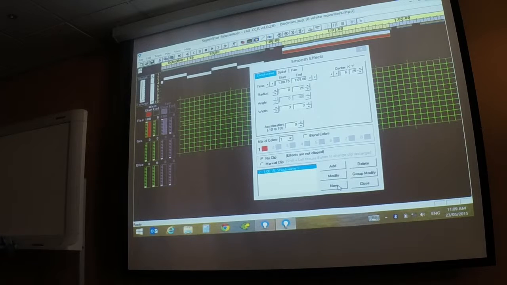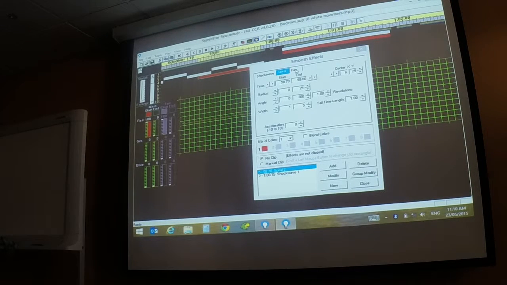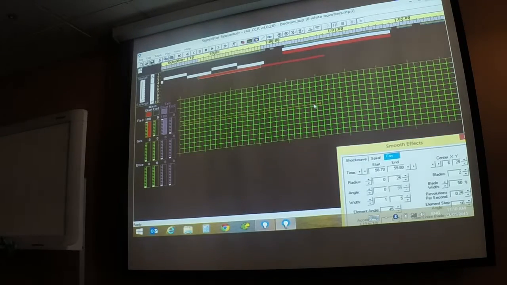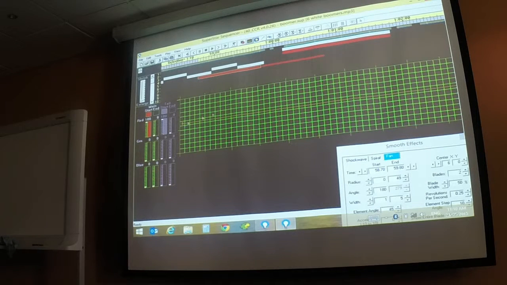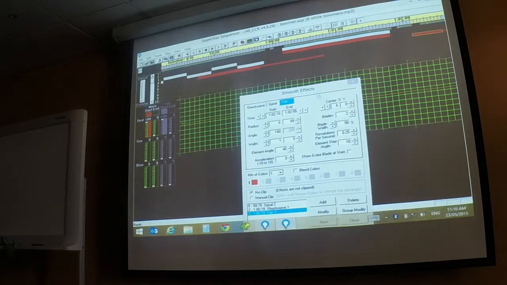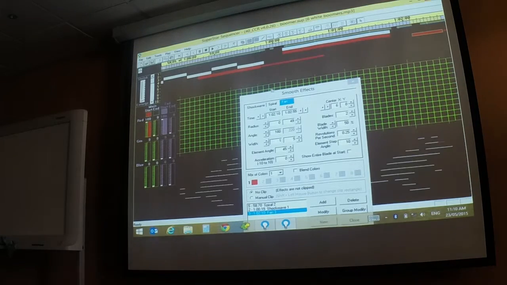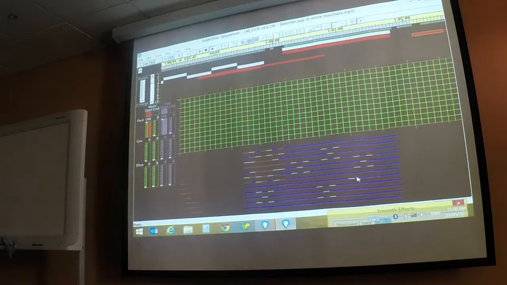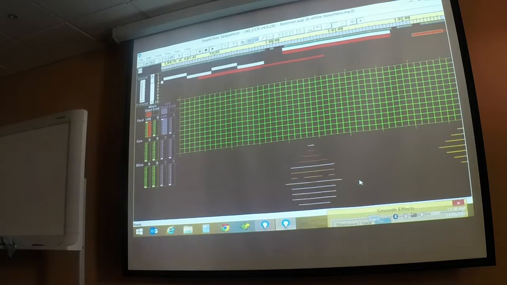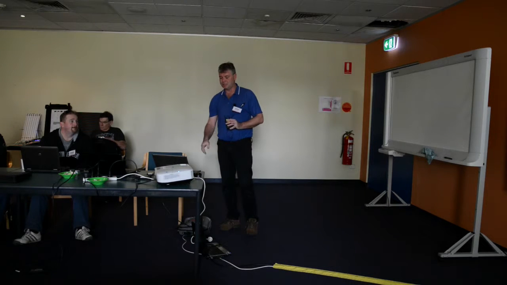Is that right? So it's there, new. Here we'll put a spiral. Add. Now if I press this one, this is just a play 8 seconds button. The fan, you can see in the fan settings we can change the radius here. Alright, we'll add the fan in this little part here. Add. We will play this. So we're overlaying other effects into it that you've probably seen on the YouTube videos of light-o-rama users. They use it to death.